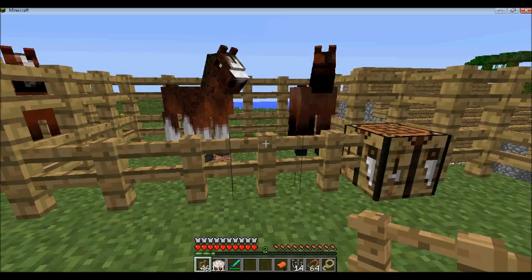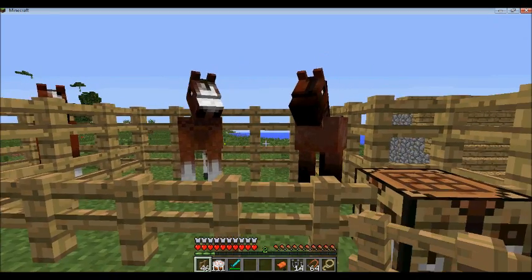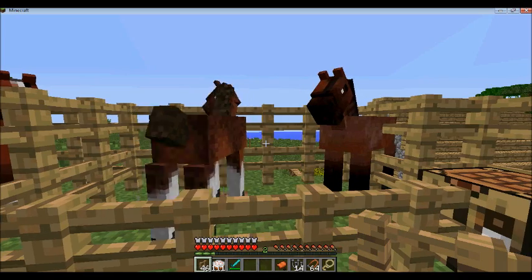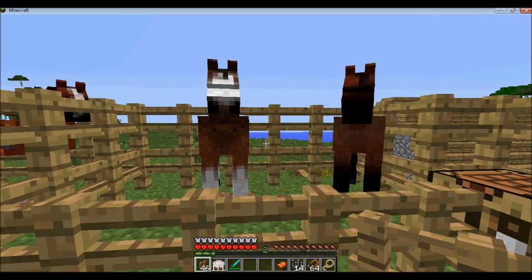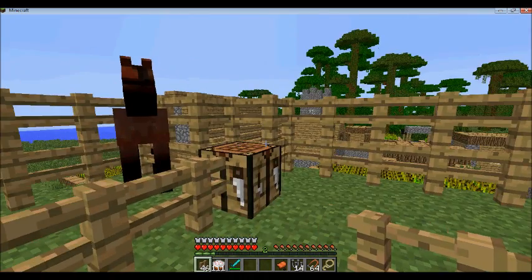So with the texture pack, you will get different colors of horses. So these two are Clydesdales. They like cats, and I will explain that to you later. You can't ride them, they like cats. Eventually, there will be a craftable cart that you can pull around with them that can hold a chest or something.